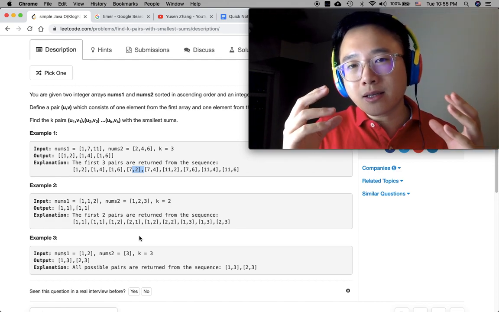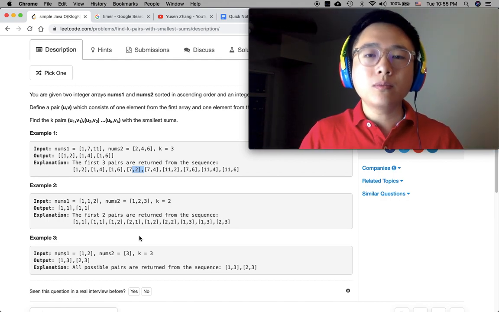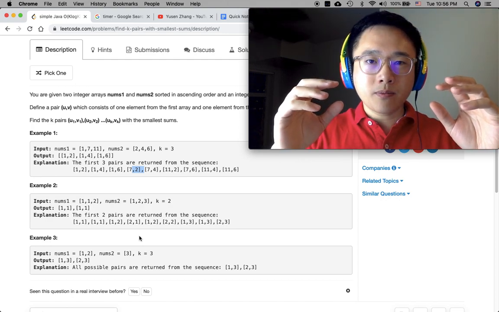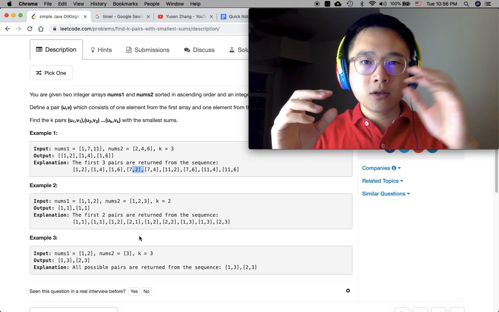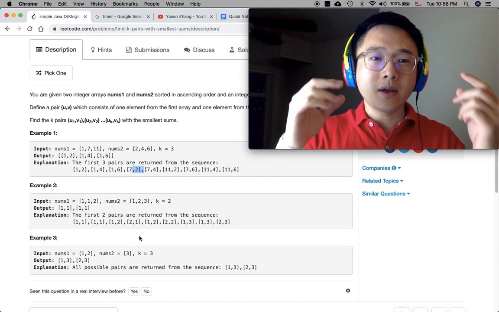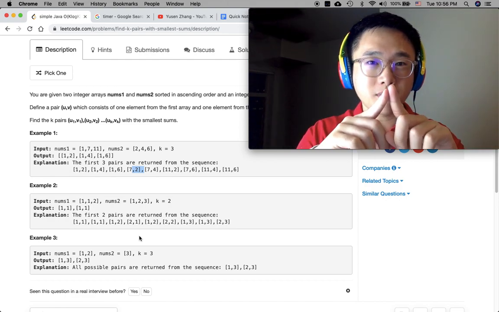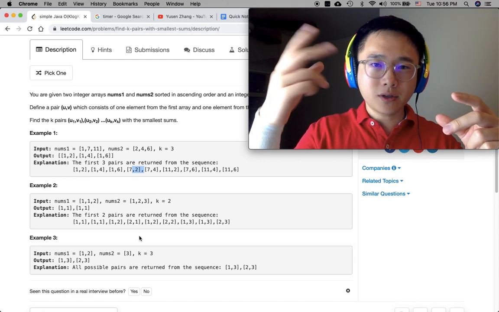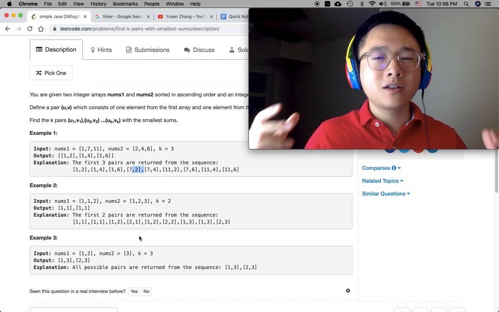Now the problem is what do we do after this, right? Because this is in ascending order, we can compare the next element. If the next element of array 1 is larger than the next element of array 2, so we'll compare them, and if this one is larger than this one, then we'll move the index of array 2 forward to the next smaller element. And this is how we get the second smallest pair.